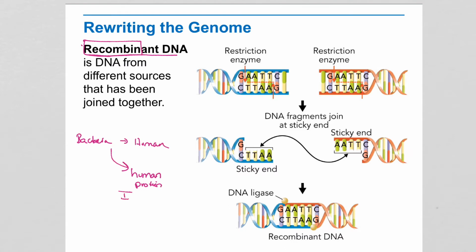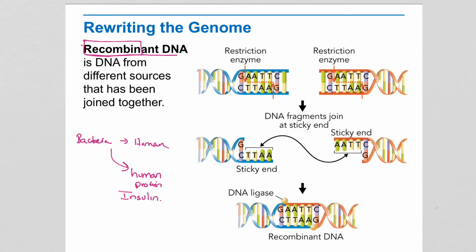For example, insulin is done this way. We use the bacteria as little factories to make human insulin protein that we can then isolate and make very, very pure, so there's no bacteria background at all. And then this is used to give to people who need insulin injections. So how do we do this?